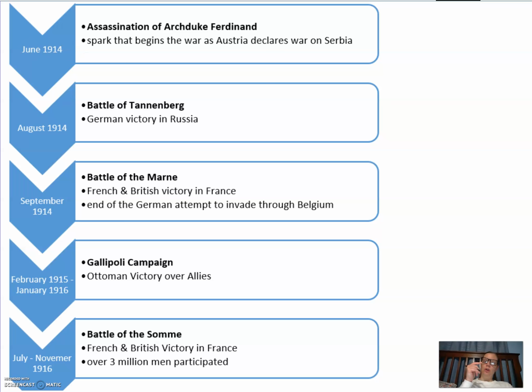So in your causes notes, you already talked about the assassination of Archduke Ferdinand. Remember that he's from Austria, and there's a big Serbian independence movement that is happening through the early 1900s, and the assassination of the Austrian Archduke, who had control over that area, is what leads with those system of alliances to the beginnings of the war. So we're going to go ahead and skip that, but know that that's where that happened.